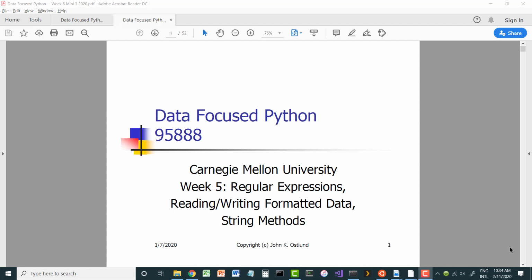We're also going to take a look at reading and writing formatted data from files. We've looked at reading just ordinary files and like the colon separated value file, the expenses file. Now we're going to take a look at some higher level tools that we can use for accessing comma separated value files or JSON files or various other kinds of formatted files. And then the last part of this will be some string handling methods that we'll take a look at on Thursday.